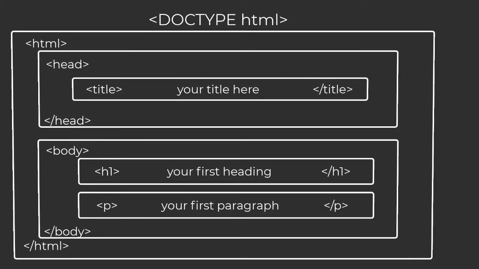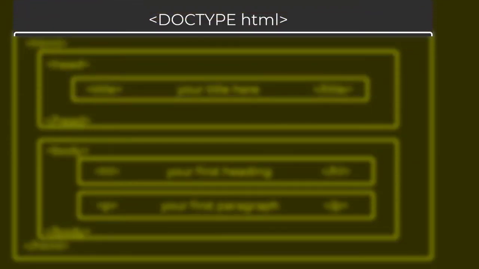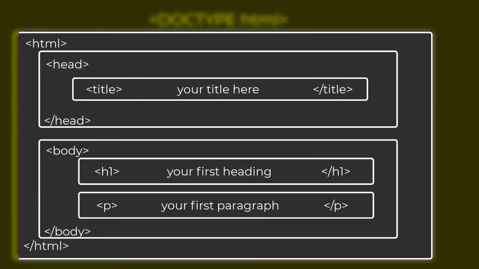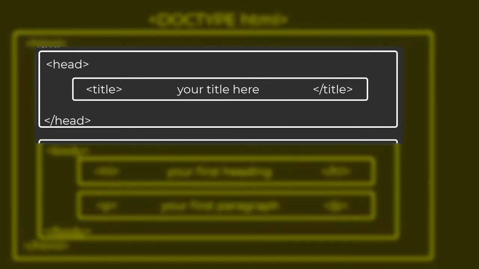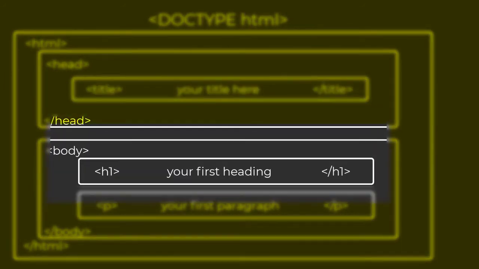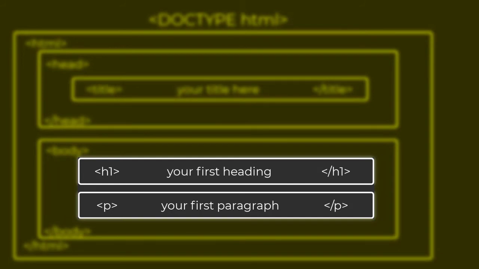Okay, let's talk about how your page will look. So here we have an example of an HTML tree. I didn't talk about the HTML tree in this video. Let me tell you that the HTML tree is the basic structure of the website in HTML. Now on the top you can see doctype HTML, and then we have the HTML opening and closing tags on the top and on the bottom, and then we have the header. In the header we have the title, and then we have the body, and all the essential parts that play an important role in the website are in the body.